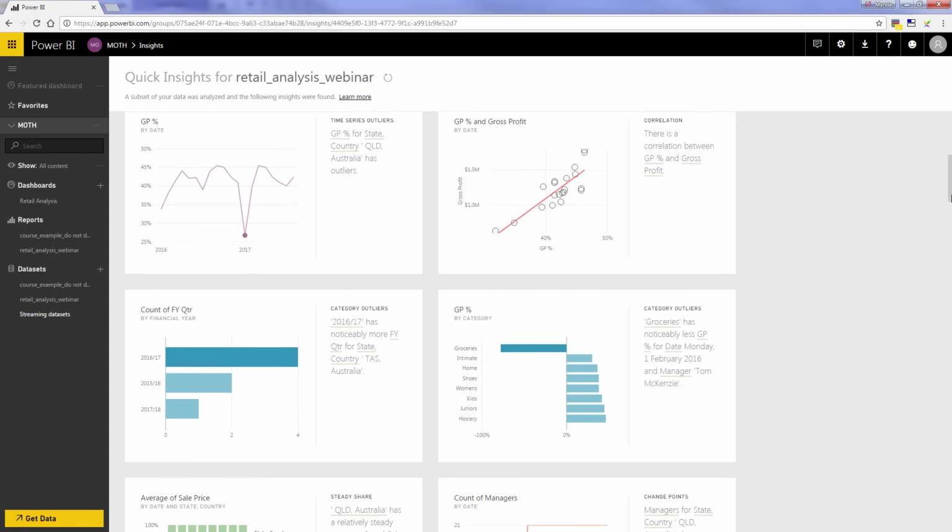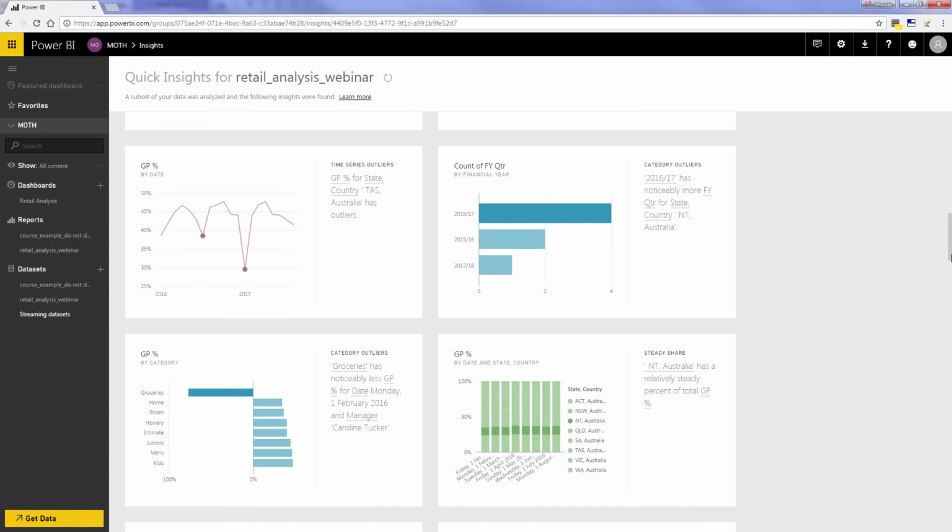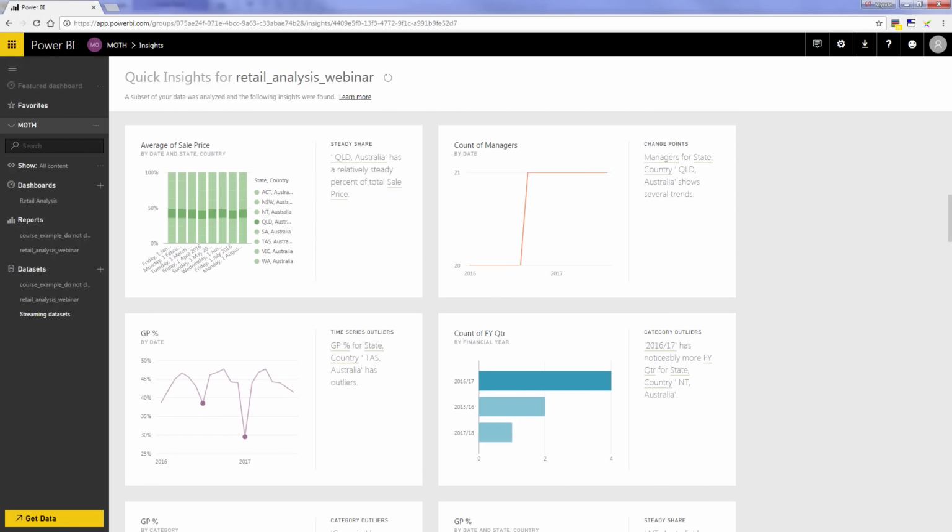You can see as I scroll down, there's a whole load of different visualizations, and it's found things like, for example here, the GP percent for Tasmania, the state Tasmania in Australia, has outliers. So I can pin this to my dashboard, or I can go into focus mode.